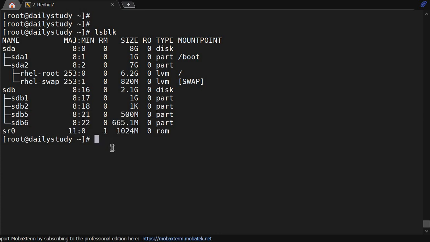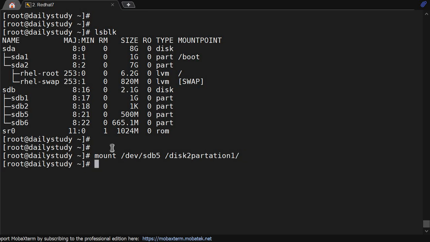Okay, now post formatting, what we'll do is mount. To mount /dev/sdb5 on /data, disk to partition 1, and then we'll mount /dev/sdb6.